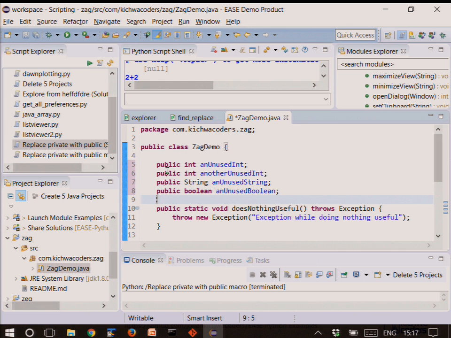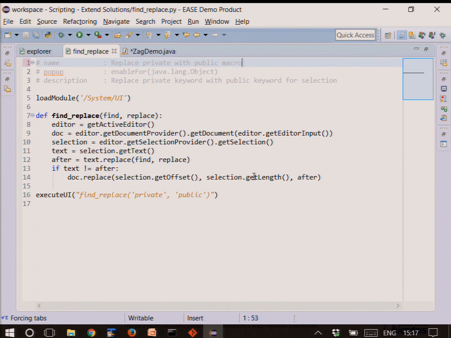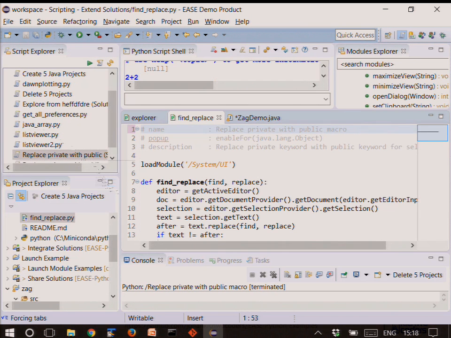So I think, was that my one? I've got two scripts in there. So that will run and replace that. In this case, it's just doing a simple text selection replacement. You could do it in a way that used the underlying indexer, the refactoring support, to do a full, perhaps a bit of a refactor. But yeah, so in this way, you could provide lots of macros and just have them available for people who want to extend the editor in simple ways.